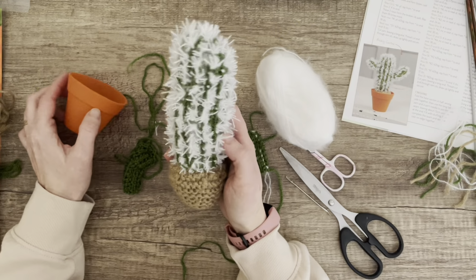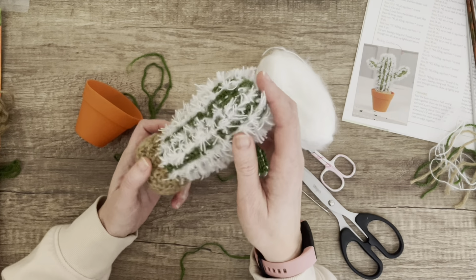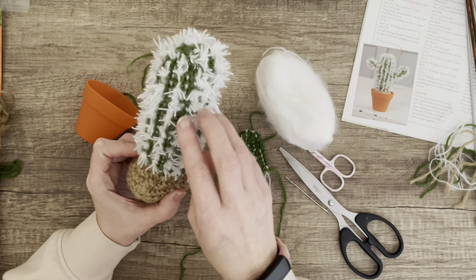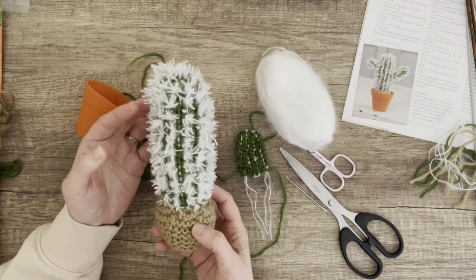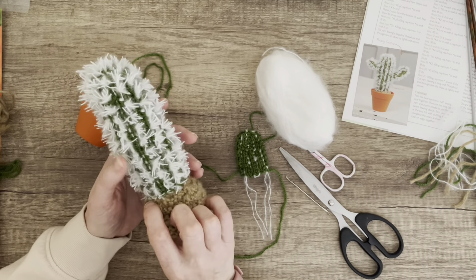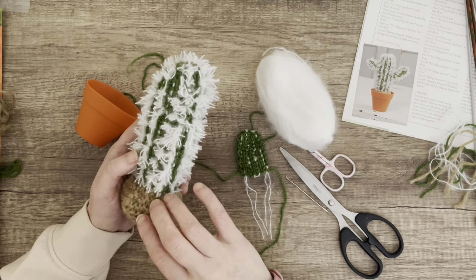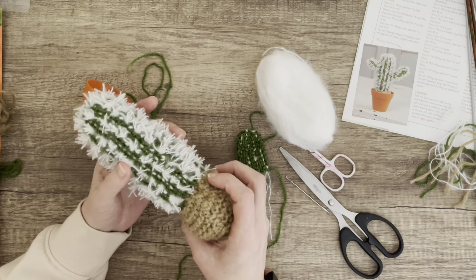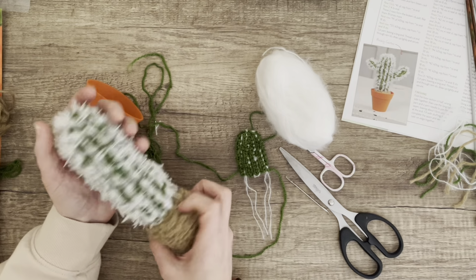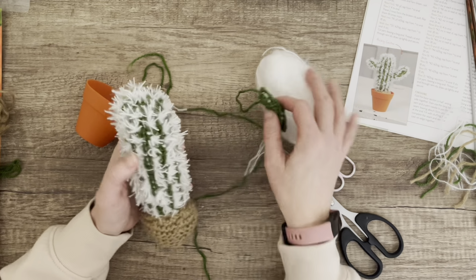So unfortunately I didn't press record on my phone. I thought I did, and when I went back to check it was gone. I have completed all that fluffy stitching on the main part of the cactus, and I sewed up the side. I don't know where the side is, and then I went over it again with the stitching so you can't actually see where my join is. I then sewed it onto here and I stuffed it, and now I'm working on the little arms that will go on the cactus, so it will look like that.